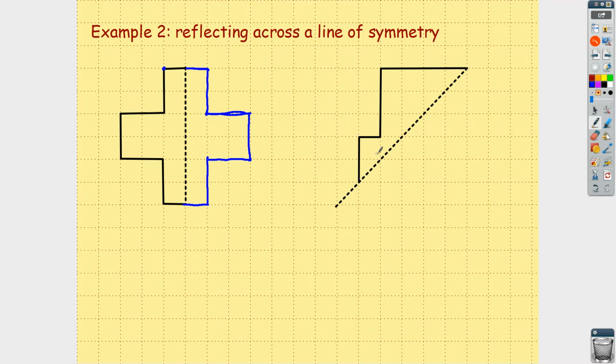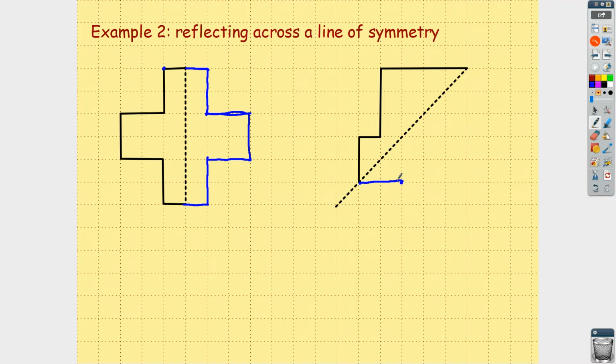So here, can you see that we're 1 diagonal across here away from the line of symmetry? So that means to reflect this point, we're going to come 1 diagonal down here and say that that's our mirrored point. Now you'll notice when we've got the diagonal line, we had to go 2 up to get to this point here, and to get to its reflection we're going to have to go 2 along.